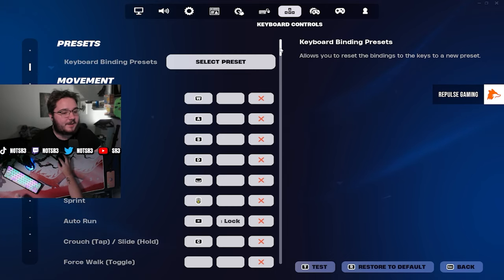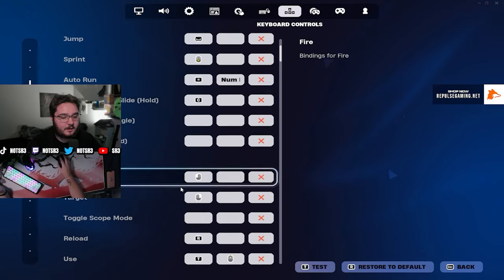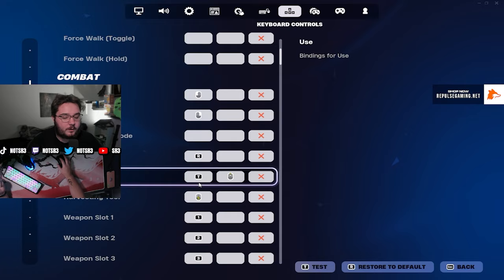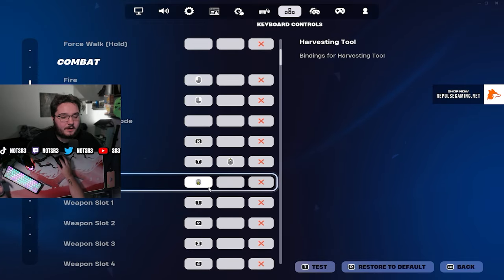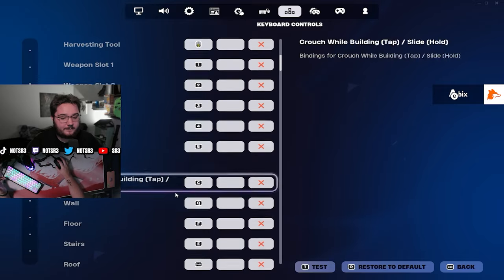Jumping on over into my keybinds, I'm not going to go through every single one. I'm going to kind of go through the more important things. You know, my sprint, it's on my mouse button. Combat's obviously normal. Reloads are... My use is scroll wheel and T. Everyone's use is different. My pickaxe is on my mouse. All my weapon slots are 1 through 5.